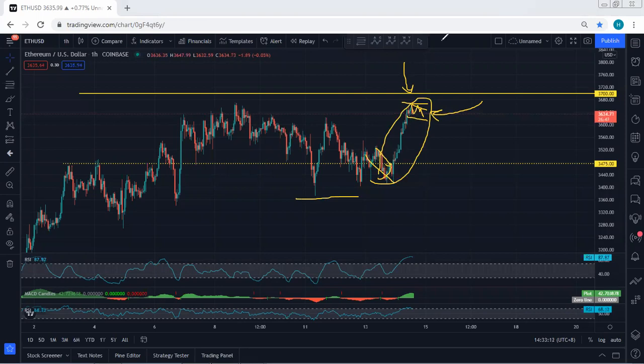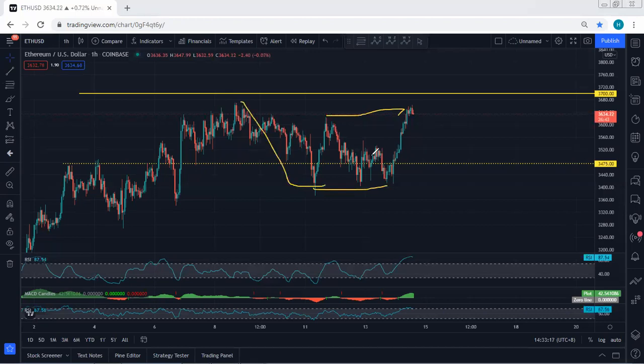If anyone wants to buy at the top, they should be aware that if the price couldn't break, we will expect this flat before we get the next. Waiting for this flat is for sure the best. It can give us a better opportunity. But if anyone wants to buy from here, they need to be really careful, because the breakout of the 3.7 as a sharp move is really important for us.